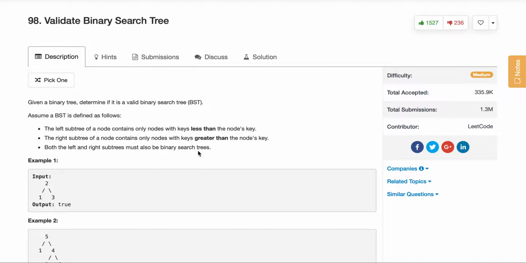What we know here is that we can traverse the tree with a tree traversal. And as we traverse the tree, we can check that these conditions are true. So we see that whenever we traverse to the left, those values have to be smaller than the root. So when we make this recursive call to the left, we say that the maximum value of the left subtree must be less than or equal to 2. And whenever we make a recursive call to the right subtree, we make sure that the minimum value is always greater than or equal to the root value.